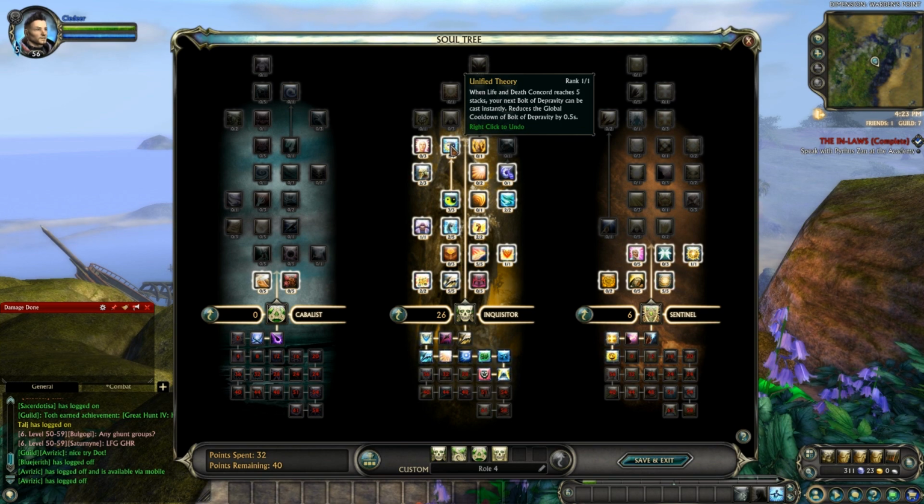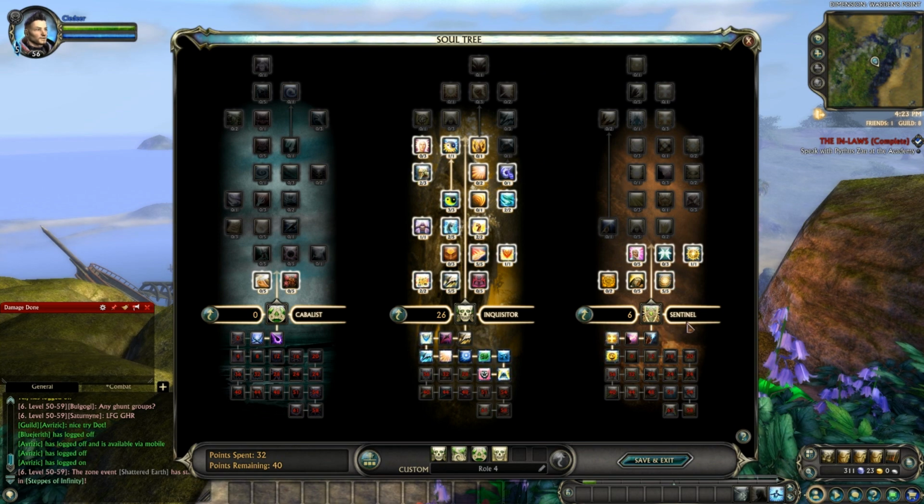Now, Unified Theory changes my Bolt of Depravity to an instant cast every time I cast 5 life-based spells. Now, taking a look at the Sentinel tree, I've gained a point at level 21 and another at level 24, and I'm putting them both into Benevolence because I hate pushback.